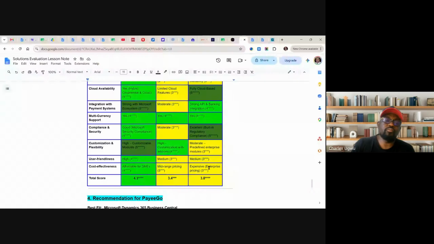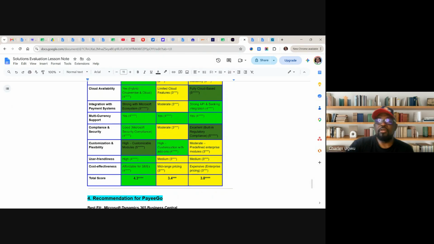So looking at the total score based on our need, you see Microsoft now scores 4.3, Sage scores 3.4, and SAP scores 3.8. And that's why we recommend, or we select, Microsoft.